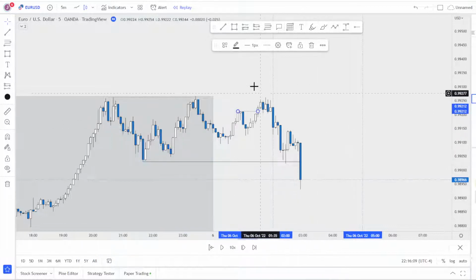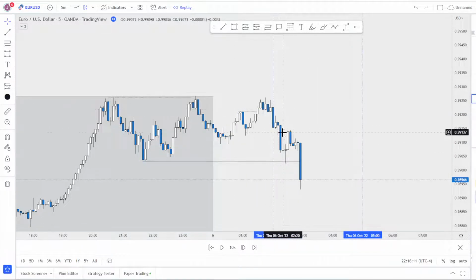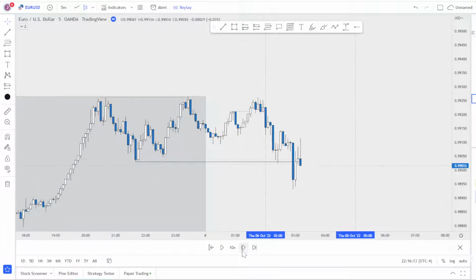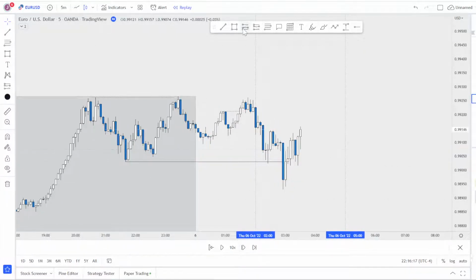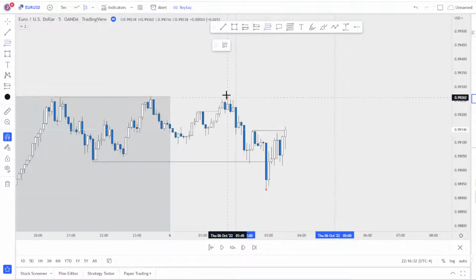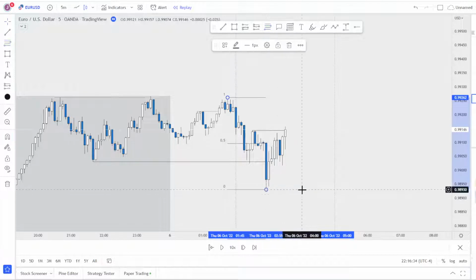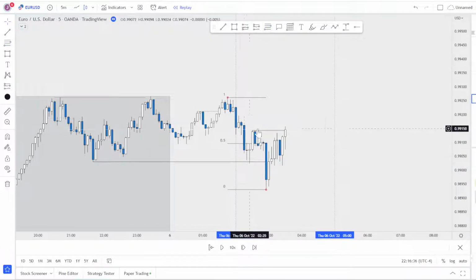So for this trading range to be created, I need to see a break in the opposite direction. So wait for that, and here we have it. Here we have the break. So now I know that this trading range, so the 5-minute trading range is from here to here, and then I'll look for a point of interest to short in a premium price. So I'm looking for anything in this area.